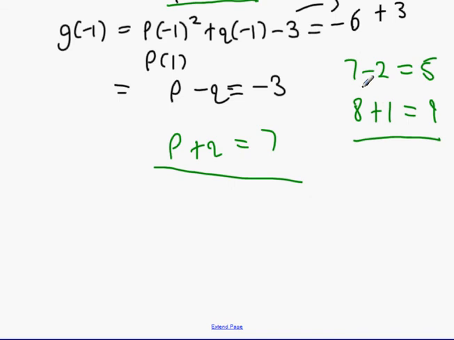So, for example, add 8 plus 7 together, 15. What's minus 2 plus 1? Minus 1. What's 9 plus 5? 14. Is 15 minus 1 the same as 14? So do you see the way you can put two equations beside each other and just add them downwards and they'll keep balancing for you?